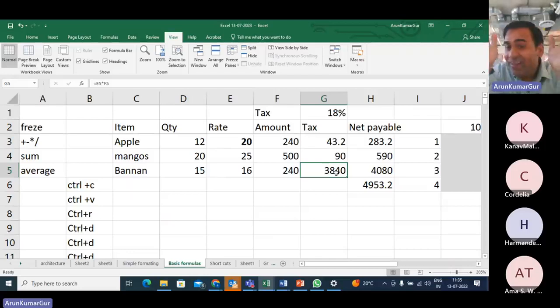My bad. As we have learned copy down, Control R will help us copy right. Copy towards the right.